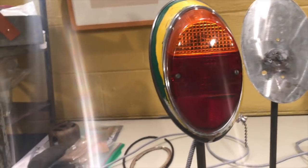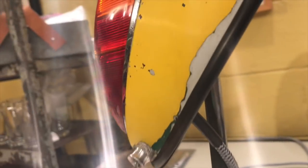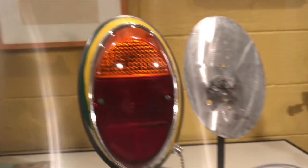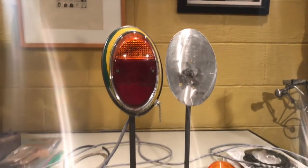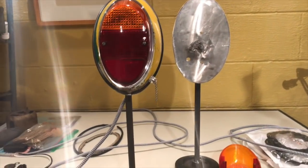Yeah. Got that one all done. And I put a little bit of that heat shrink back here too, just so it wouldn't cut into that one. I like that. It looks pretty good. It's a weird angle on camera, but yeah, let's wire a plug.